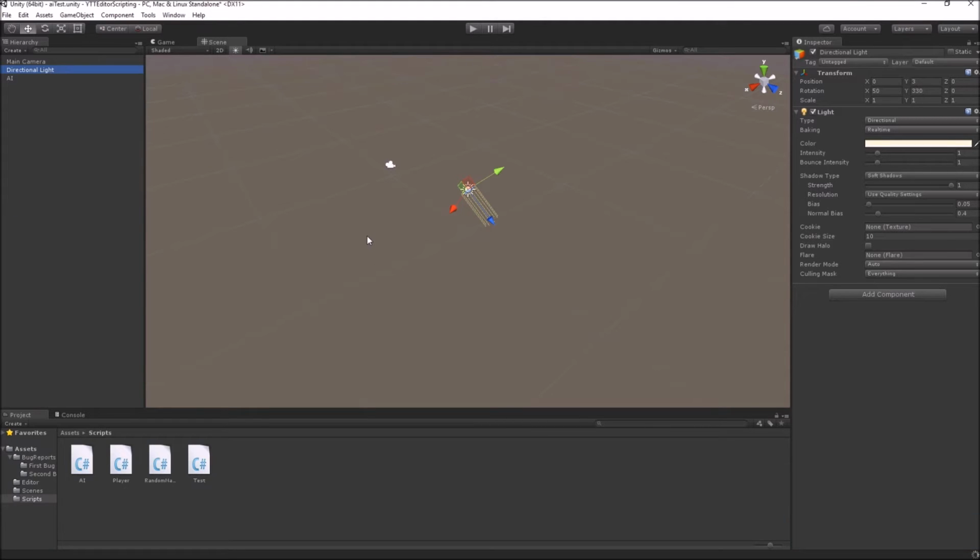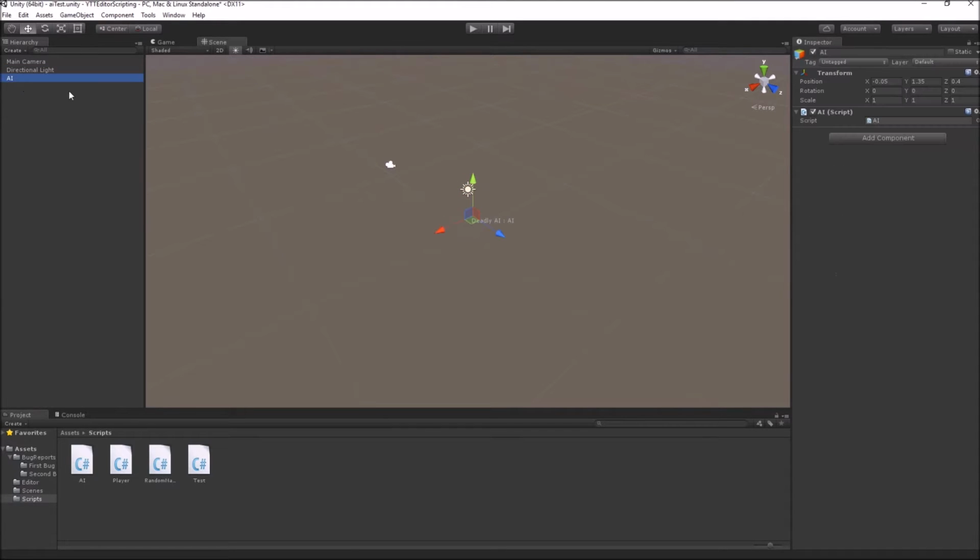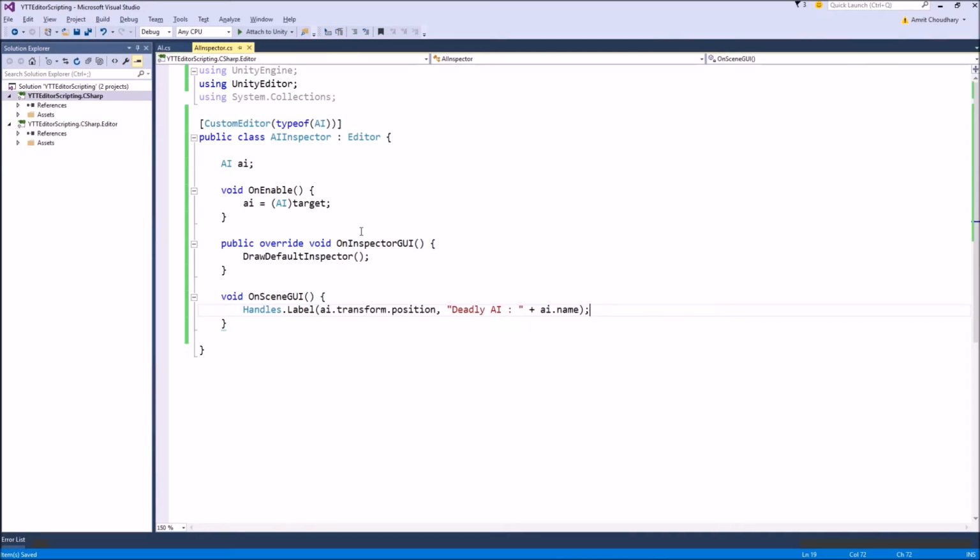Now coming to the scene view, you can see a text representing the game object, and if you change the name of the game object, it will be reflected in the scene view label. One thing that you may want to do is change the height of the label so that it appears on top of the game object, not exactly at the game object.